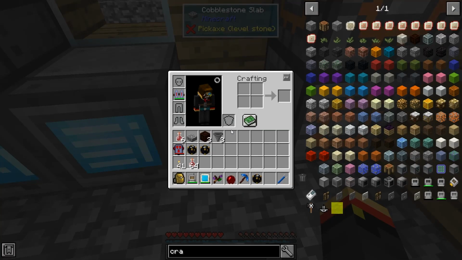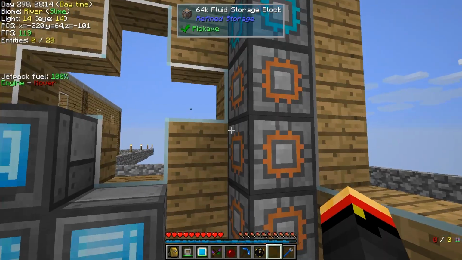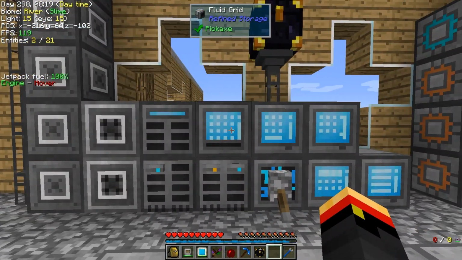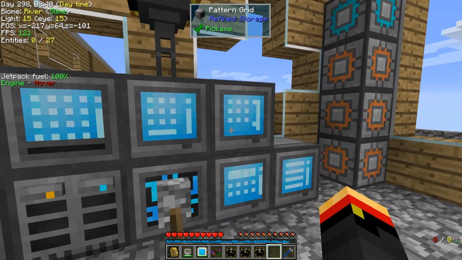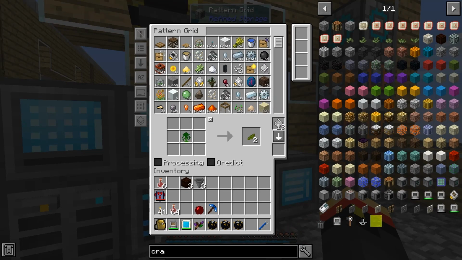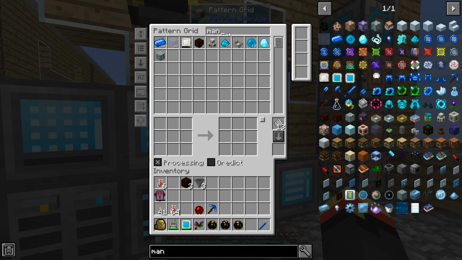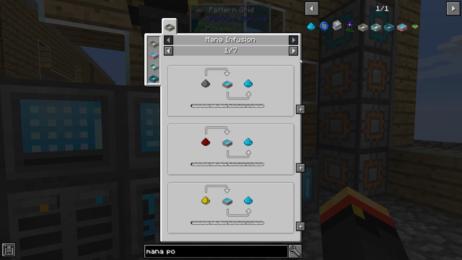And let's close that thing off. Alright, that's better. I need to break these windows too. Okay, so we've got these and we've got these things going. So let's make a few recipes to get it started. So these are all going to be processing patterns. So like let's say we wanted more mana powder.